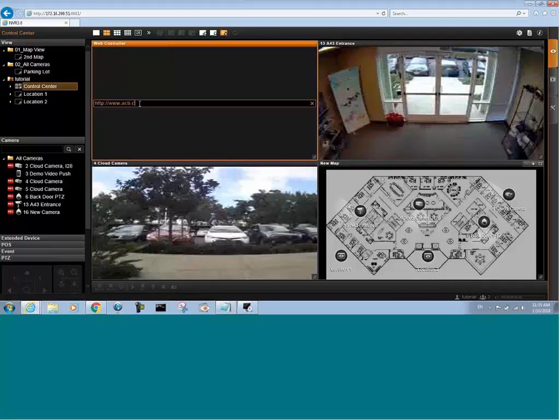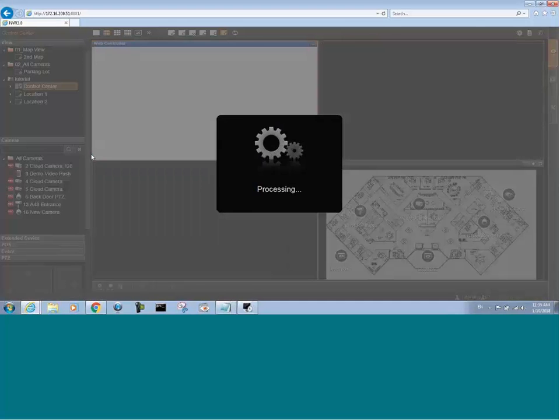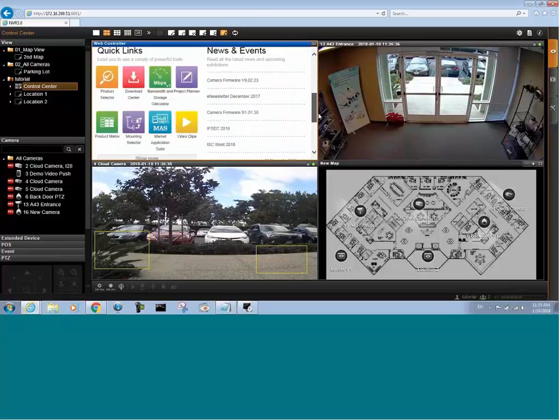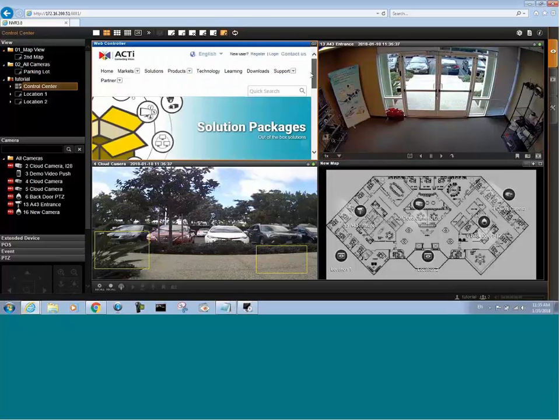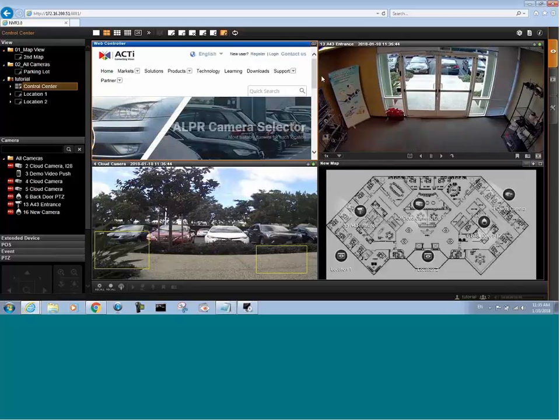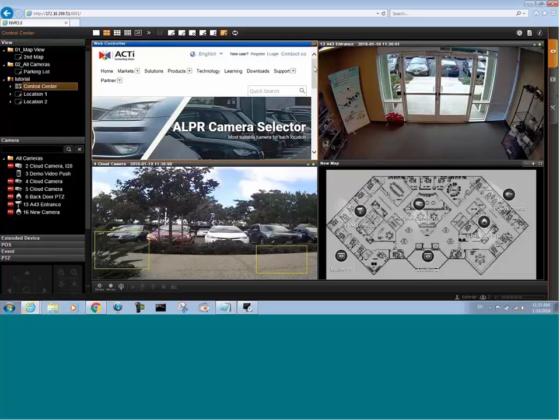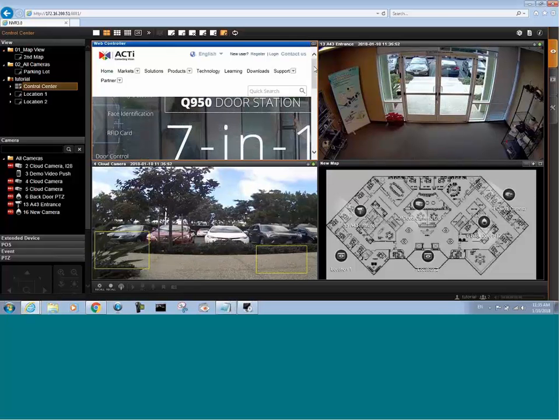type in the URL. So let's say I want to embed the ACTi website. All I have to do is click Apply. It'll load for a little bit, and you see I'll be able to embed the web page right here. Sometimes there's a web page with specific instructions as to what to do in an emergency. Maybe it's just a nice display for the customer to show on their various sites, etc. There are various ways that you can use that particular function.